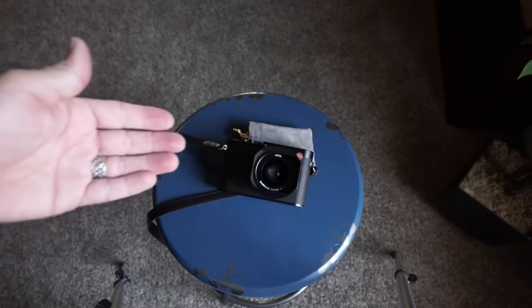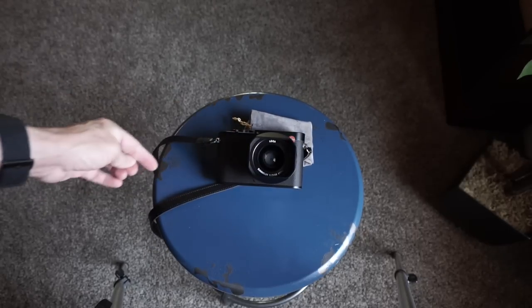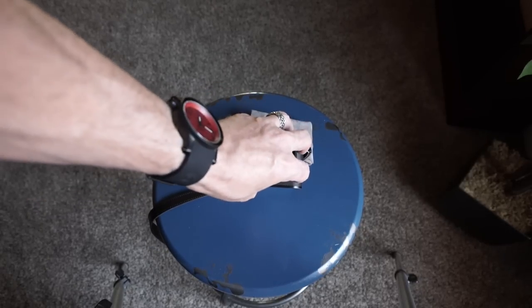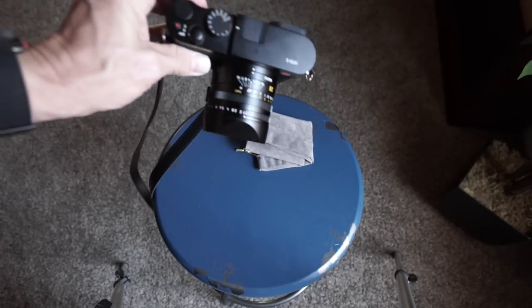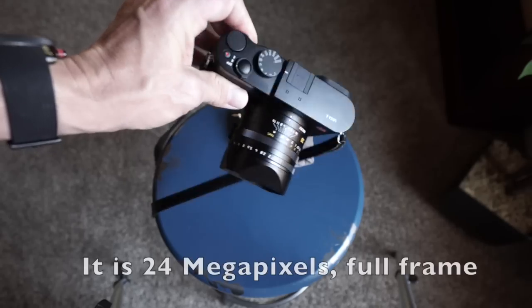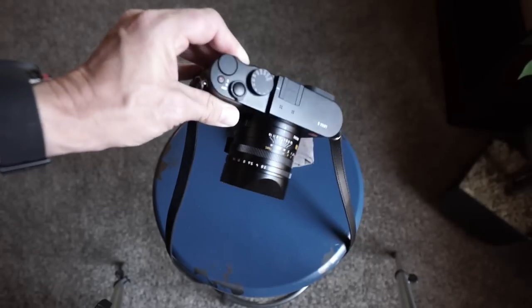So when I received this, I didn't get a retail box. Basically, I got the camera, the strap, the hood, and there's a metal cap that goes over the front. I didn't get any specs or details from Leica. They didn't tell me the megapixel size of the sensor. They didn't tell me the price of the camera.